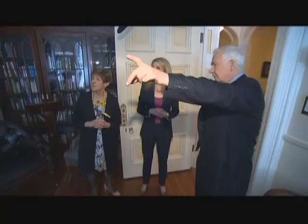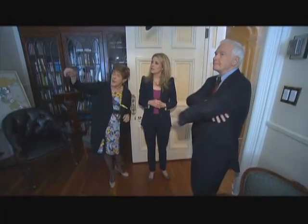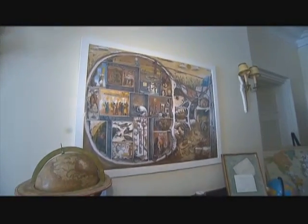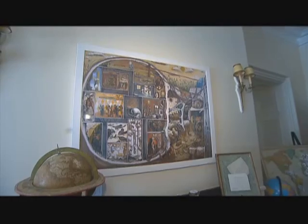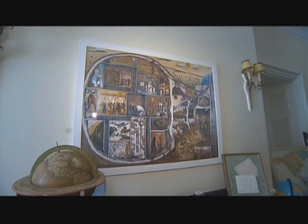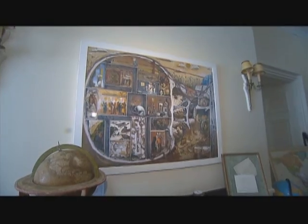But isn't this cozy? And that's the maze, Sharon, the acrylic painting. I think you know about the happening. Better explain that. Oh, yes. So this is the brain of a schizophrenic, and that's perhaps one of three prints that they've actually made. And we went to England a month ago during the Olympics, and we saw the actual painting in the Royal Bethlehem Hall. Acrylic, the Ukrainian Canadian artist.